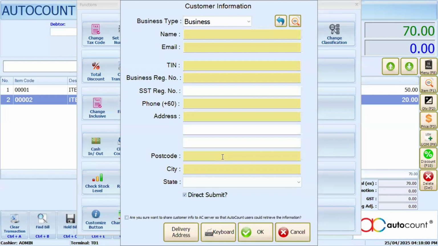Your staff in the system have to manually key in, then click OK, and only then will it do the submission. After the submission, your staff have to print out the invoice with the full information and the QR code and give it to your customer.